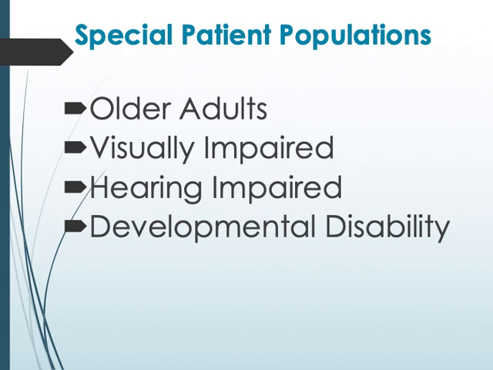Hearing impaired. Have the patient sit closer to the speaker. Make sure assistive devices are working properly. Use a sign language interpreter if available. Use written materials and visual aids. Developmental disability. Teach the patient's developmental stage rather than the chronological stage. Use simple and concrete examples. Demonstrate the material and have the patient do a return demonstration.